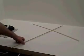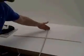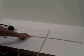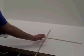Okay, I'm starting to assemble the kite here, and let me show you a couple of things. 10 inches. This is the 36-inch long piece. That's going to be your upright. 10 inches from one end is where you attach your 33-inch piece like this. What I did is I found the center of this piece. Try to keep it as centered as possible.